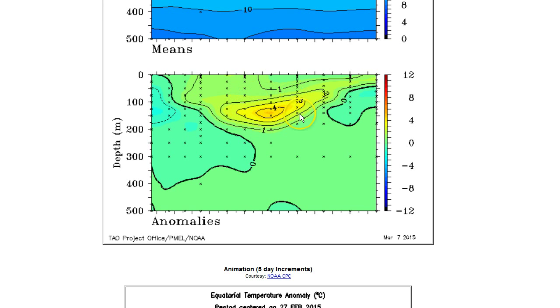What we see is a big pocket of warmer than normal water. How did this water get here? It got here by westerly winds blowing at the surface from west to east, pretty much most of January, most of February, and now a major, stronger westerly wind burst, strongest of all of them so far, pushing more warm water. Remember, there's a patch of warm water at the surface right here, pushing that to depth, and then this warm water migrates east. It's expected to hit the Galapagos come about May 1st, start gurgling up there.